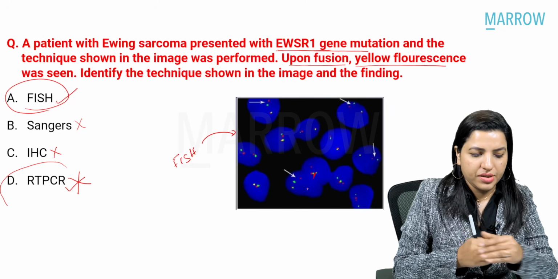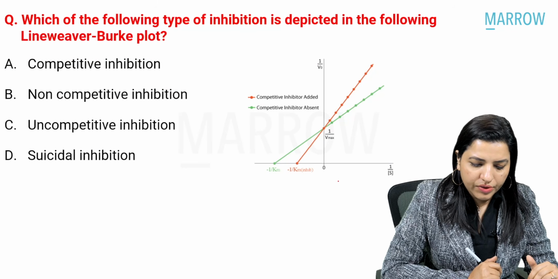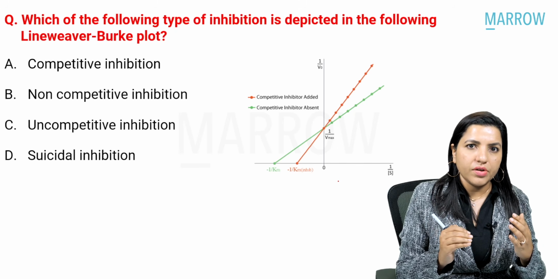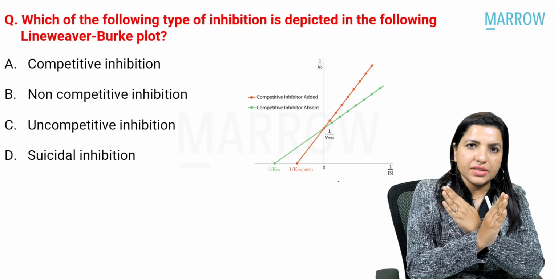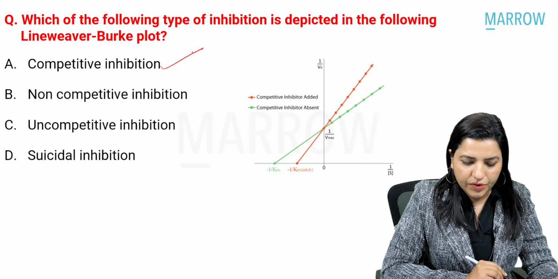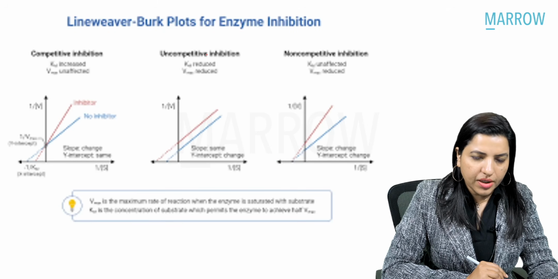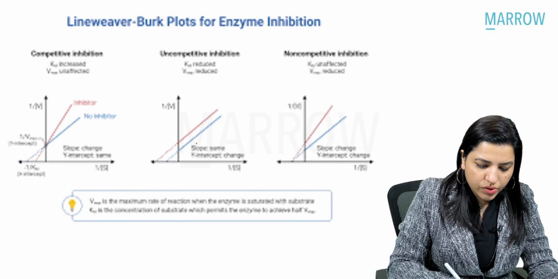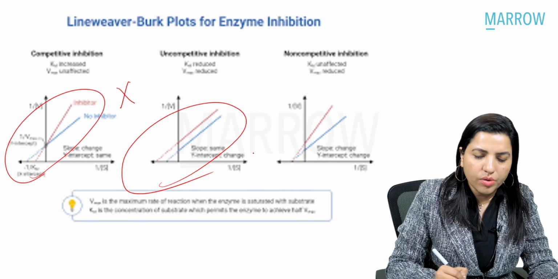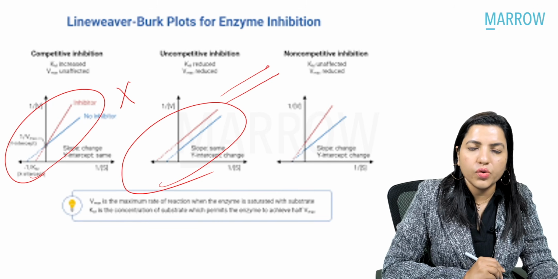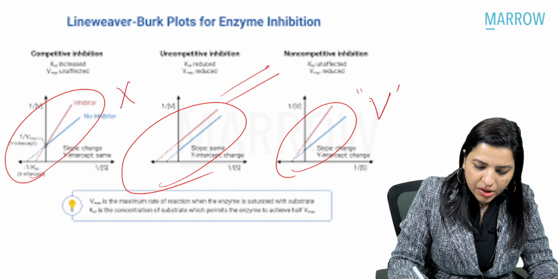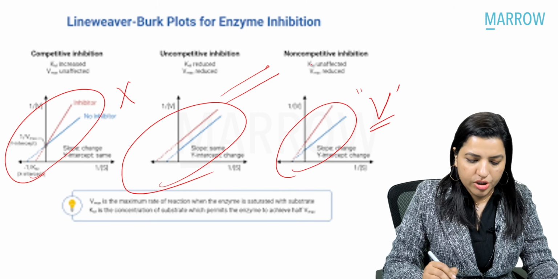Now this is a simple question: which is the inhibition depicted? I have told you in my major videos that whenever we see something which is X-shaped, it is a competitive inhibition. So definitely it is a competitive inhibition. We just go through the other Lineweaver-Burk plots. So this is the competitive inhibition where it is X shape. Then the uncompetitive inhibition, where both lines go in the parallel direction. And V shaped is in non-competitive inhibition.